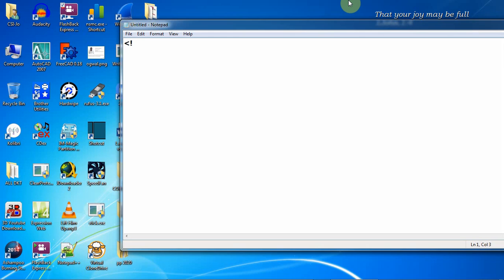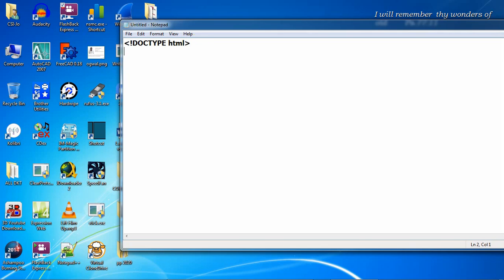We declare it as doctype HTML. Then we close that tag. So here we are declaring that the document type we are working on, doctype, is HTML. It has to come as the first tag in your text editor.